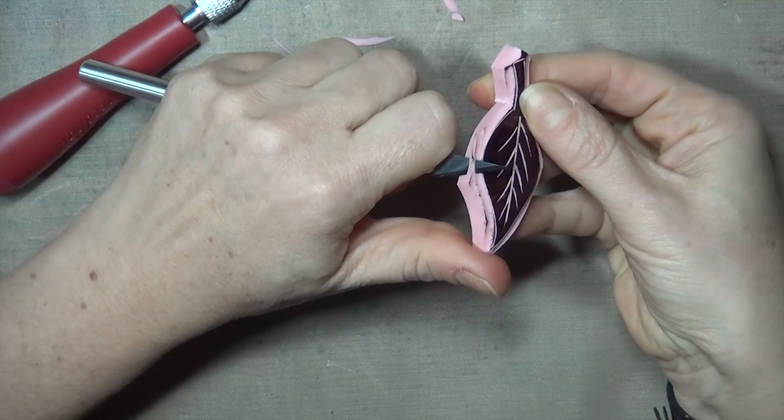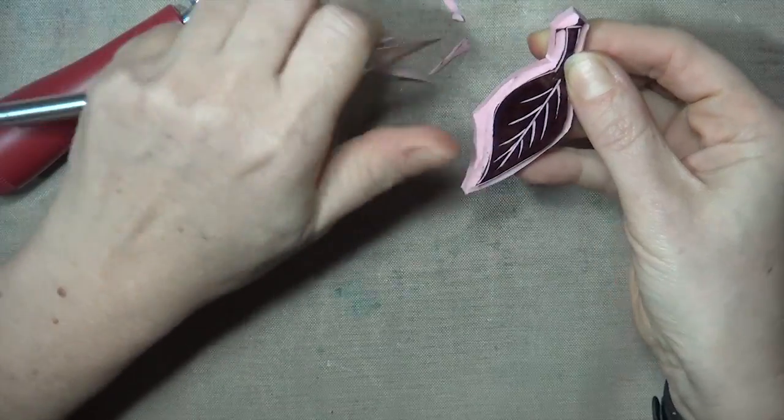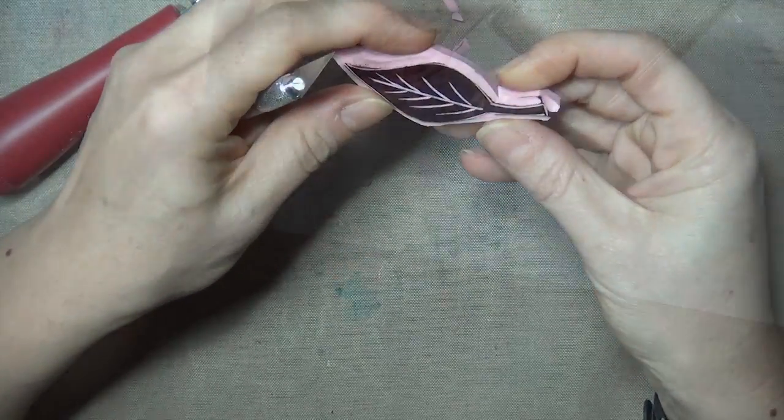The edge of the block may also print, so you can use a craft knife to cut those edges in closer and then cut them down at an angle so that they don't pick up the ink.